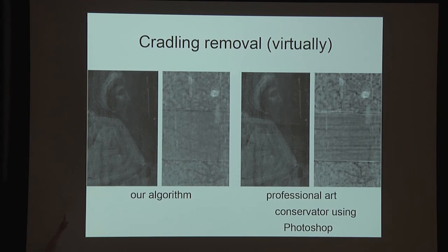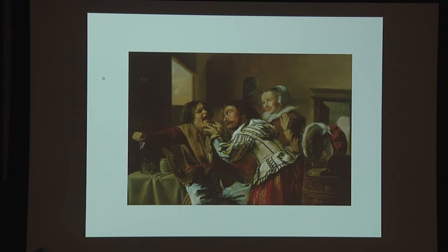So here you see two comparisons. This is what the Photoshop expert among the art conservators in the North Carolina Museum does. And although she adjusts the gray level, it's not as well as we do, and the wood grain is not removed. The wood grain makes it possible to then examine details in the brushwork much better. So I have a couple of examples. Here is the painting that was used on the poster.